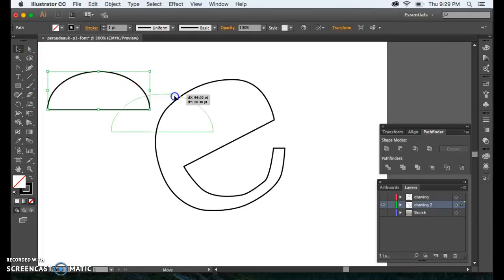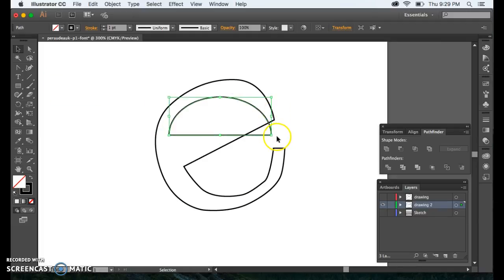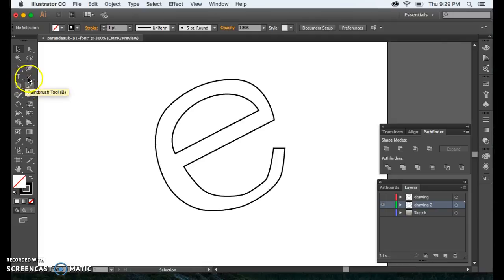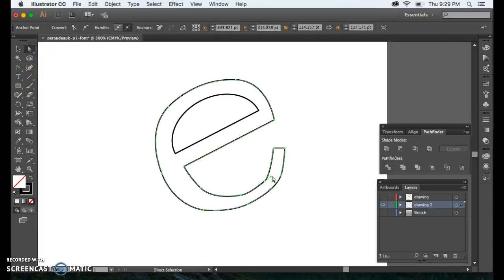So then you can move it and you can turn it and try to like position it inside here. Kind of line it up. So it's an easier way of kind of drawing if you're a little bit unsure about drawing everything by hand. So that's one solution. So you can use a combination of freehand and combining different shapes until you get the exact shape that you want.